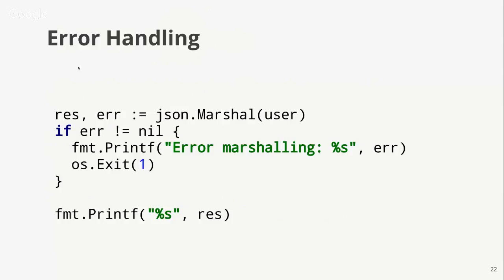It will ignore it, and then later on, when you try to use that variable, you get, for example, a nil pointer exception, or if the res type in this example is a string, then you have an empty string, for example, as the actual return value. So that's very important. Whenever you call a function which returns an error, you need to handle it, and you need to be very thoughtful about how you handle it.